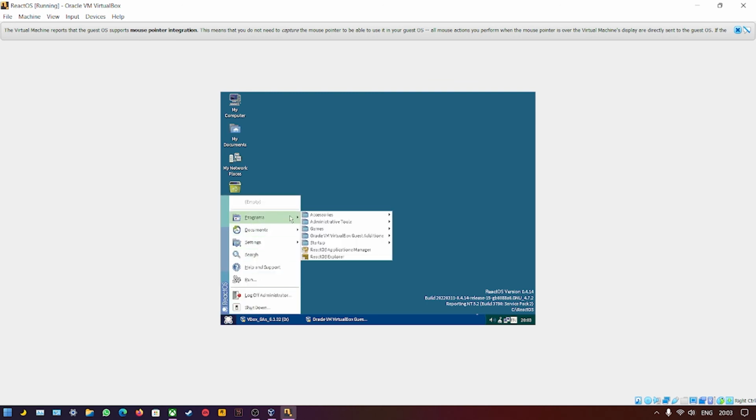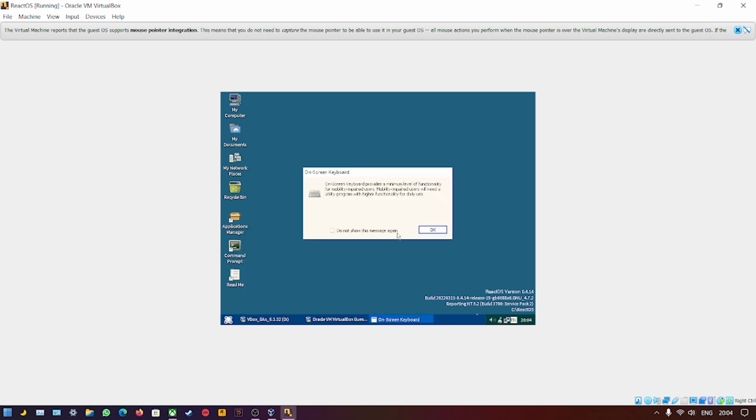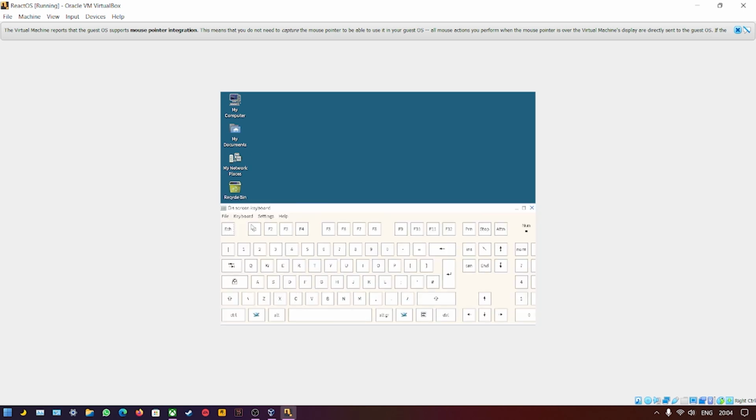But we have a load of goodies in here. So we have Accessibility Manager, Magnify, on-screen keyboard. Let's just try that. Ooh. Whoa, now that is an on-screen keyboard. Is this thing frozen?